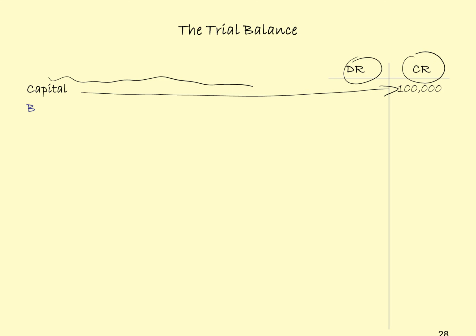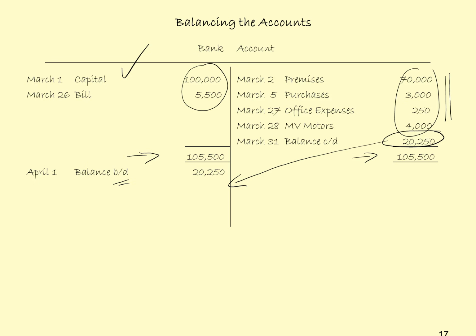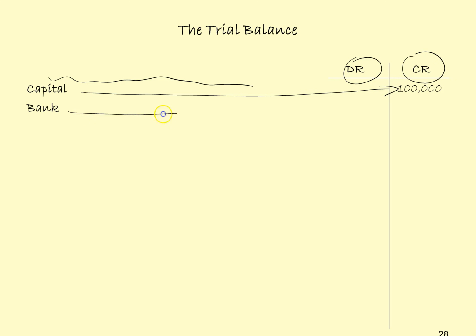The next account I have is the bank. So if I go look at my bank account, I can see that for my bank account, the balance is on the debit side and it's 20,250. So I'll go back to my trial balance, and bank, I'm going to write it in on the debit side, 20,250. And I'll go down through each one of the accounts in order and write them in here. And I'll put in the appropriate debit or credit as case may be. Doesn't really matter too much what order you have them in, I'm just taking the order that I opened these accounts.